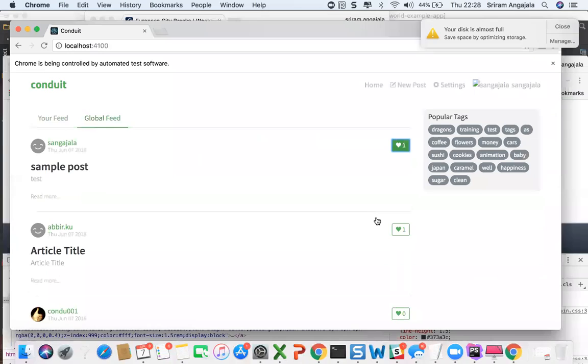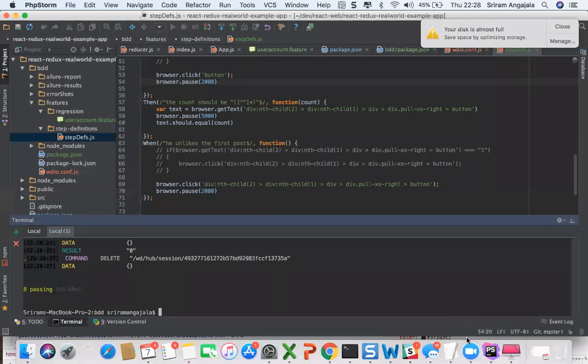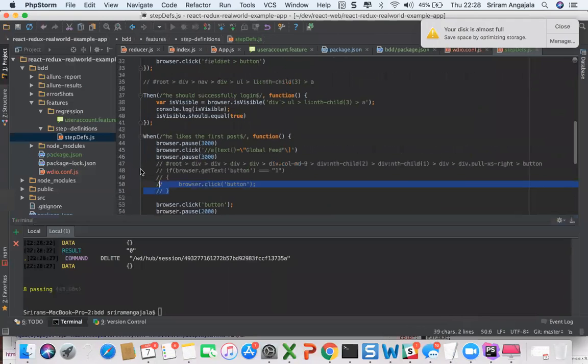Click on it, see, that takes a couple of seconds. The first one passes, again it will click on that. The second time it should be 0. Okay, pass. So that's it, guys. It is now passing.